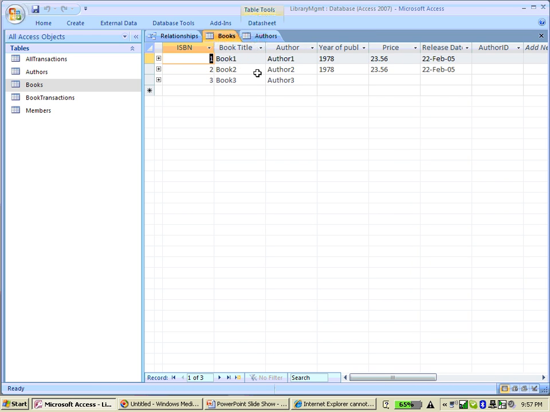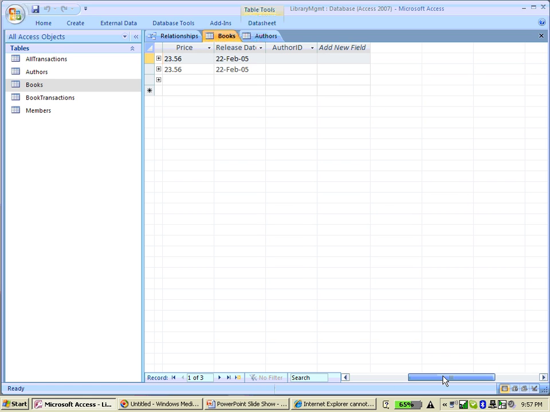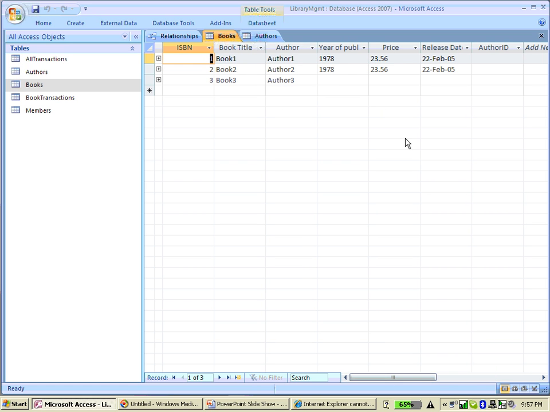At this moment they are referring to the names, but we will be using the numbers. I think we will work on this new field and then delete this field.